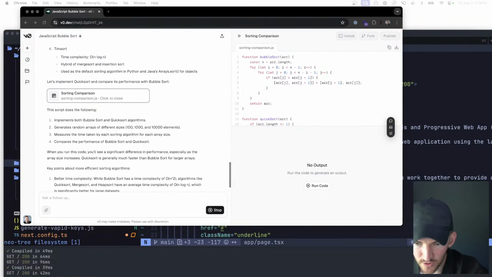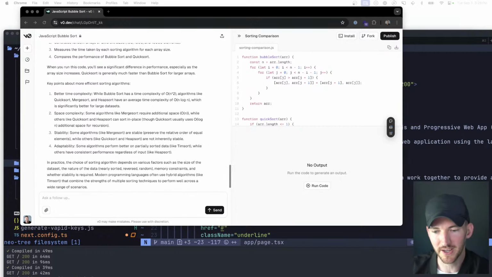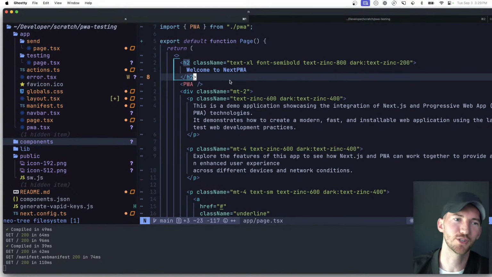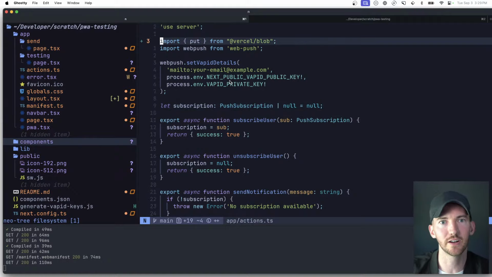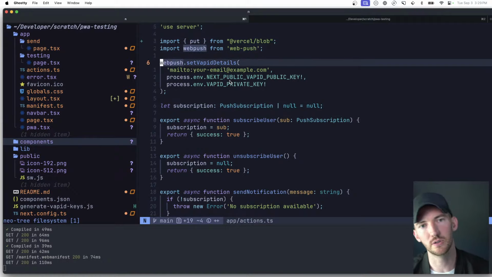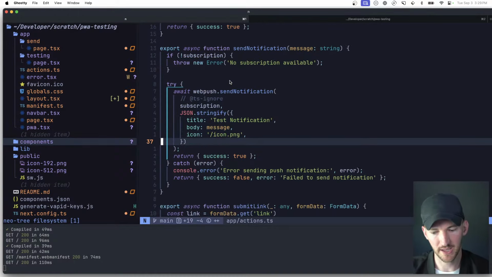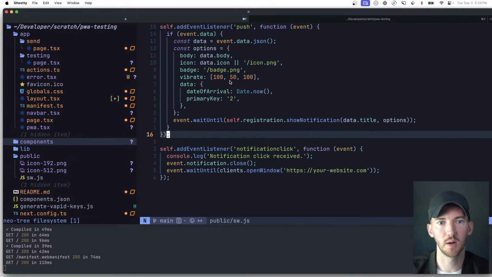Are push notifications possible on iOS PWAs and Next.js yet? It's my main hang up with offering a PWA to my customers. Yes, they are, thanks to the web push API. I'll have docs and an example posted for this soon, but just to catch you up in case you joined in later, this web push API allows you to use this in server actions and send notifications that can then be received by the service worker, just a very, very basic service worker. And this works on iOS Safari as well, once you've installed the application to your home screen.